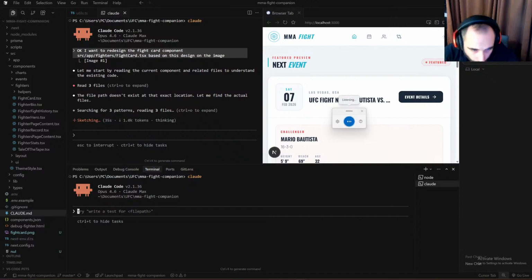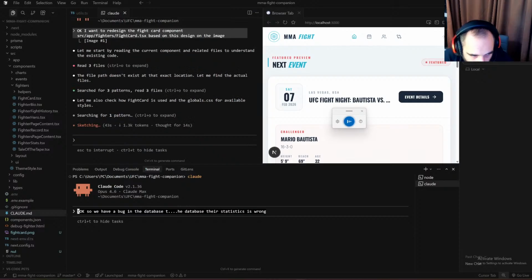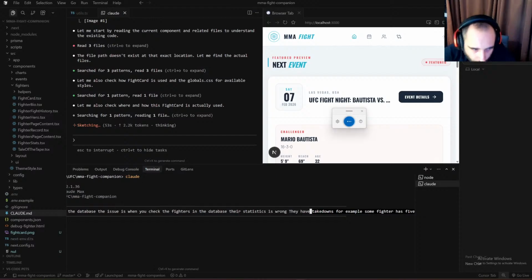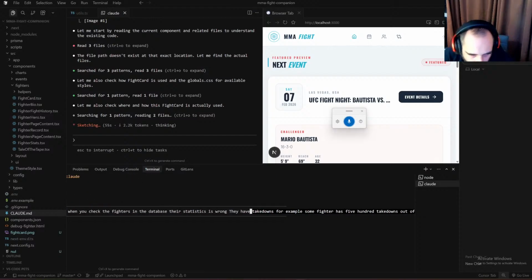Okay, so we have a bug in the database. The issue is when you check the fighters in the database, their statistics are wrong. For example, some fighter has 500 takedowns out of 600, or crazy numbers. It's not possible to have so many takedowns. So I think when scraping data, we made some mistake.